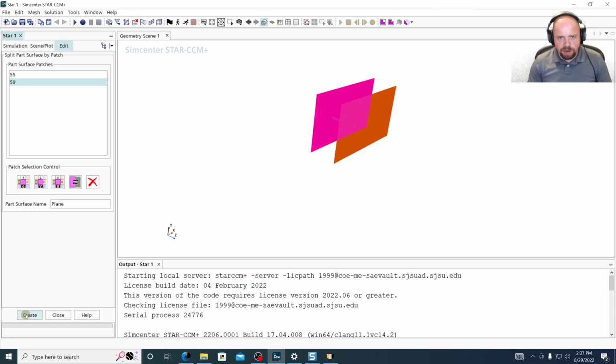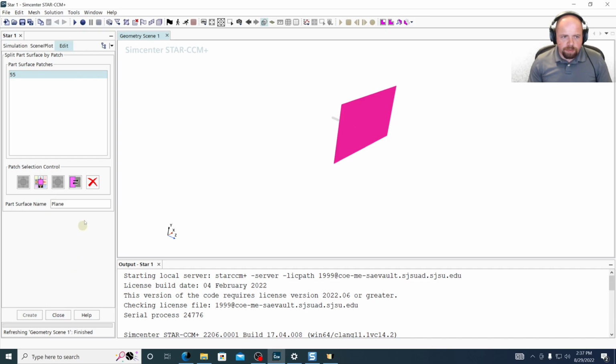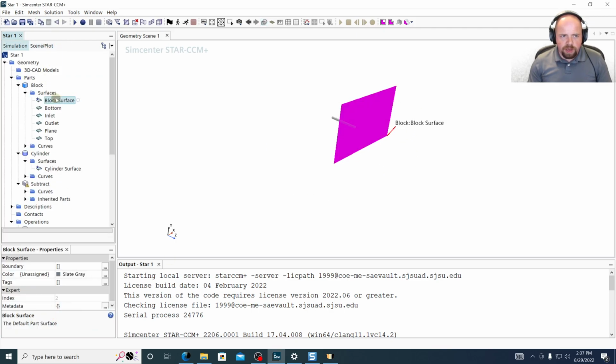It'll be obvious why in a little while. We can't actually rename this last face. I can type in whatever I want here, but it won't let me create anymore. That's okay. We can take this and rename it just by double clicking. And I'm going to call this out of plane.